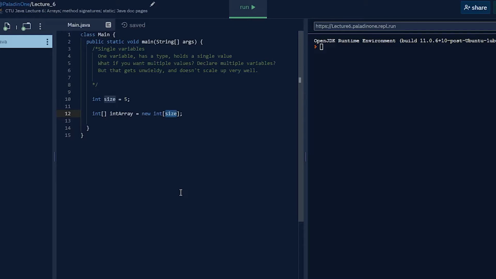Once you've set how big the array is, you cannot change how big it is. In order to change the size of the array, you basically need to wipe out the old array and create a new array from scratch. Now you can do that, but it's a little bit awkward because in order to not lose all of the old array data, you need to copy the old array into the new array.